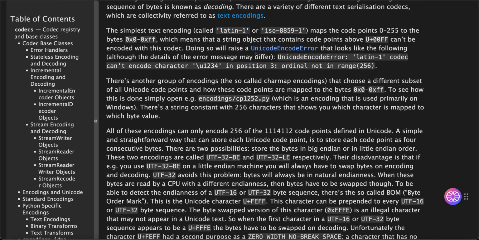Doing so will raise a UnicodeEncodeError that looks like the following, although the details of the error message may differ. UnicodeEncodeError: 'latin-1' codec can't encode character '\u1234' in position 3: ordinal not in range(256).